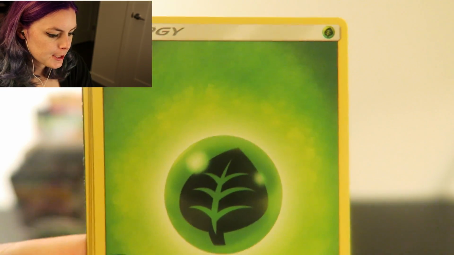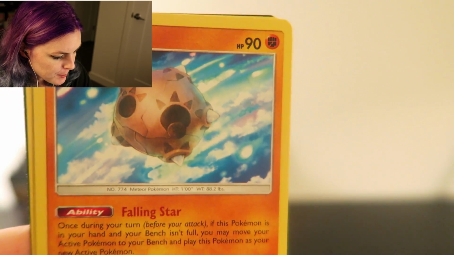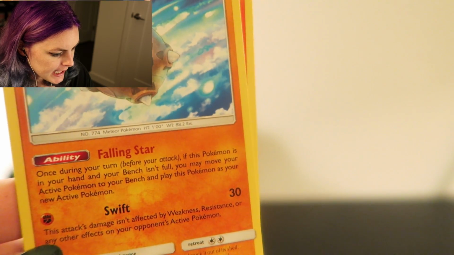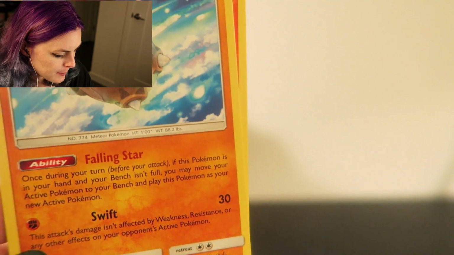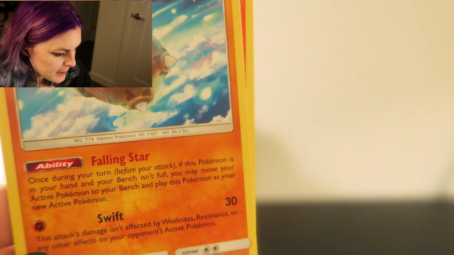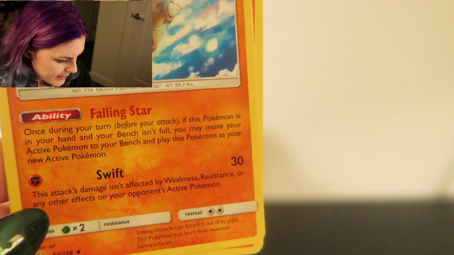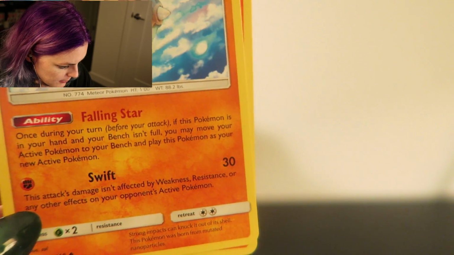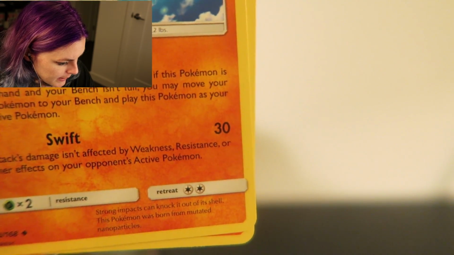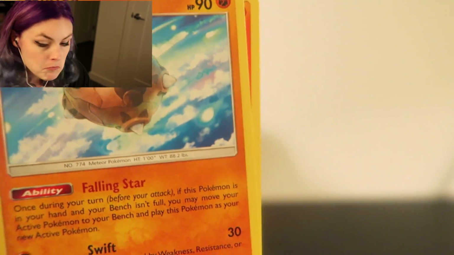Then we have Leaf Energy. This Minior has 90 HP with a Falling Star ability. Once during your turn, before your attack, if this Pokemon is in your hand and your bench isn't full, you may move your active Pokemon to your bench and play this Pokemon as your new active Pokemon. We also have Swift for 30 damage. This attack's damage isn't affected by weakness, resistance, or any other effects on your opponent's active Pokemon. Strong impacts can knock it out of its shell. This Pokemon was born from mutated nanoparticles. Cool.